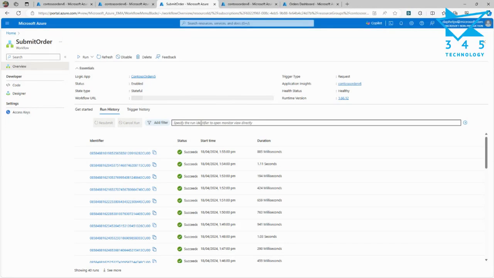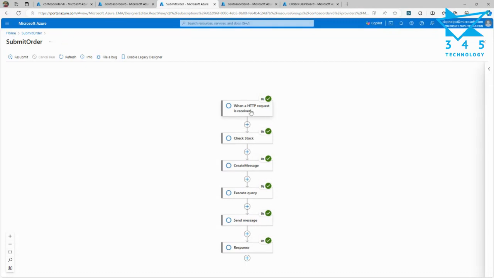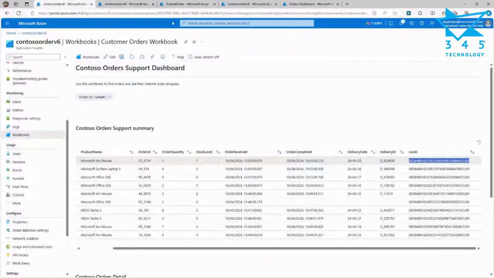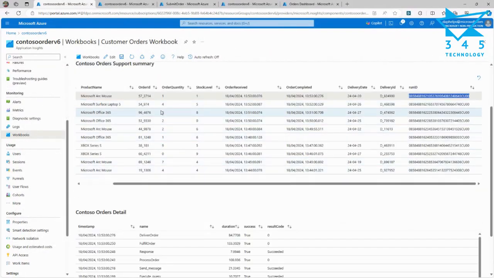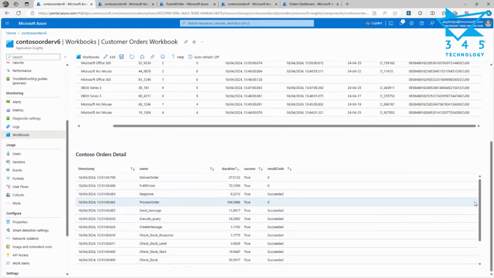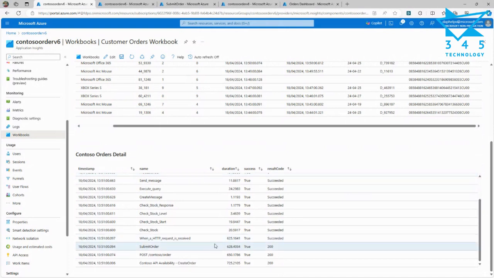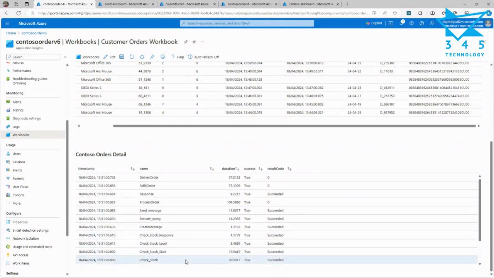I can type that in there. I can click go, and hopefully that's going to load up the run history for that particular Logic app. So that's useful. But what I can do is actually create another visual. When I click on one of these, it'll drill down into more detail, and this is showing me the kind of journey that my process has taken.